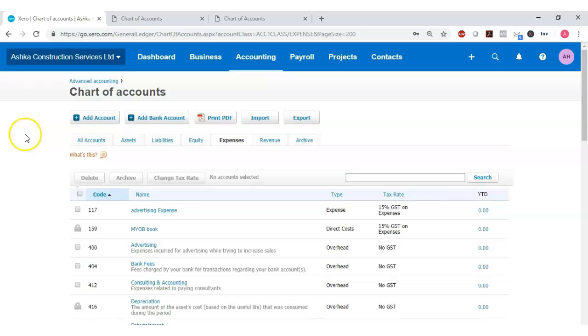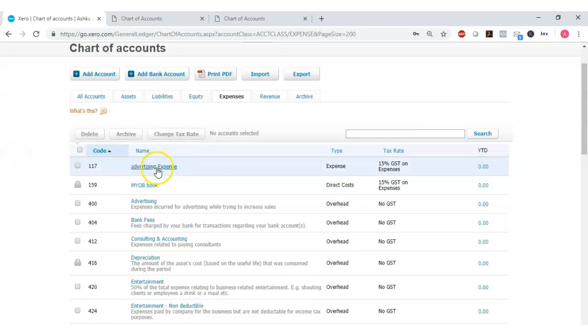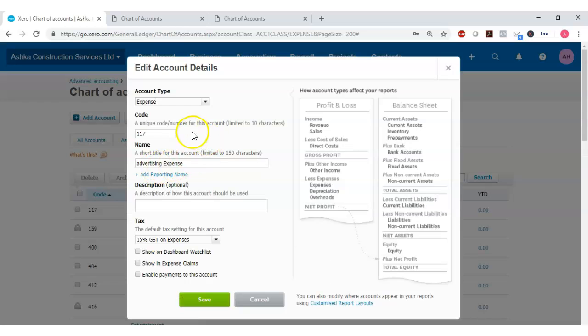So let's summarize this lesson. You can create a bank account here. We managed to create a bank account. We create non-bank account. By non-bank account, we mean any accounts that belong to assets, liability, equity, expenses, and revenue. We also learn how to edit an account by simply clicking on the account name that we want to edit. Here we can literally change anything and then click Save Changes to save.